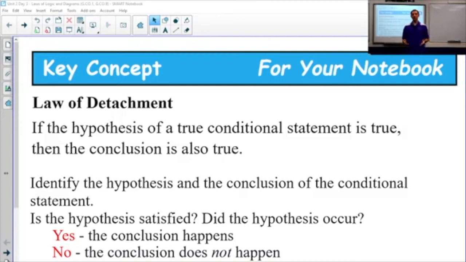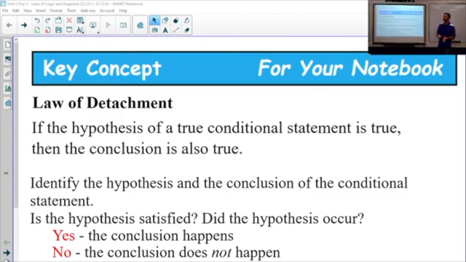All right, today we're going to talk about two different ideas here. The first idea is related to the if-then statements we've been working with this week. And so we're going to talk about different laws of logic that have to be true with these if-then statements. And then we're going to talk about some different properties that we're going to use going forward in geometry. So those are the two things we're going to talk about. We're going to start with talking about these if-then statements.